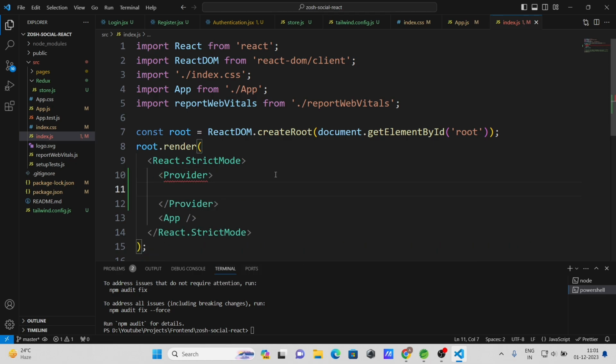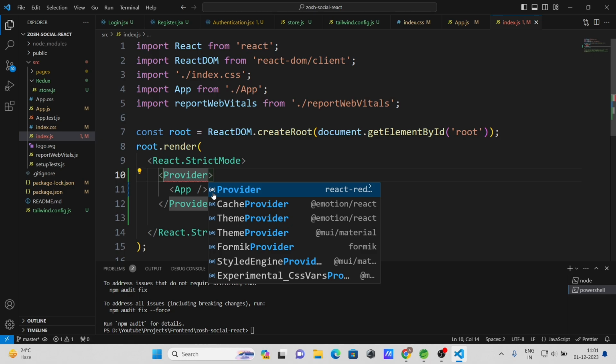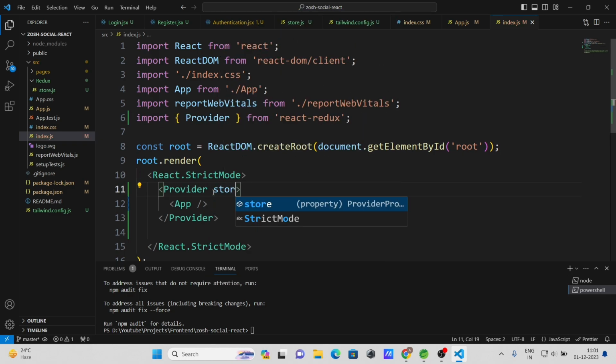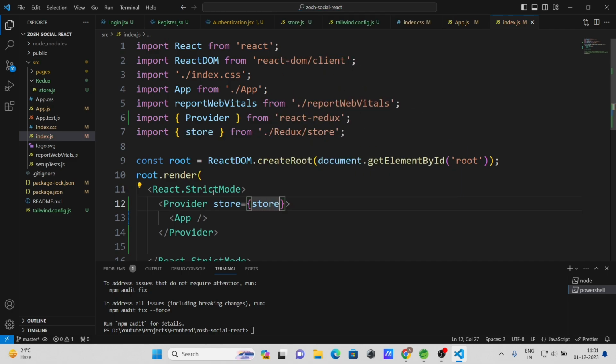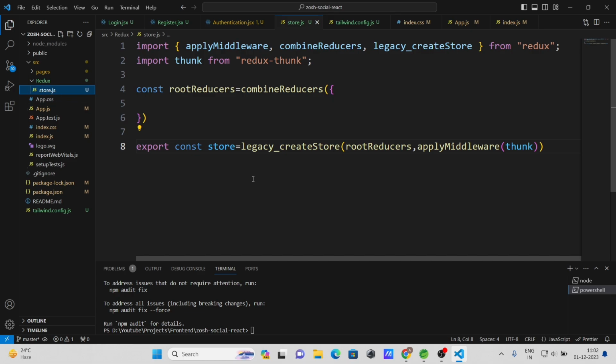So we'll wrap this application with Provider, and we need to import this Provider as well. And inside this Provider we need to give our store which we have created. So this store which we have defined in the Redux folder will be available to our whole application. We can access this store from any component within our application.